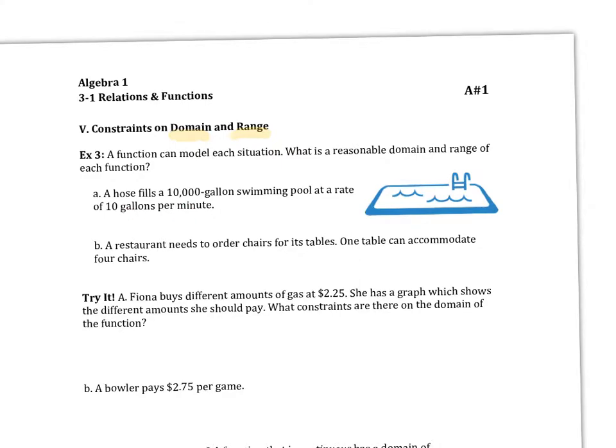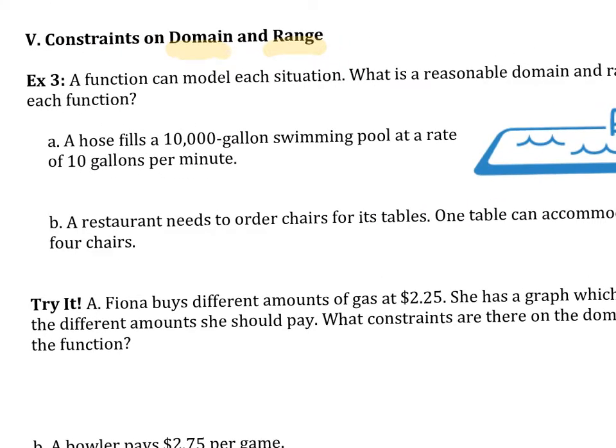Well, let's consider what our units are, okay? Right here, x is the number of minutes that I am filling up this pool. And my y value is going to be the gallons, the number of gallons. Now, practically speaking, let's see what we can get. Can I wait 0 minutes? Well, if I am waiting 0 minutes, then officially I haven't actually started filling it, right?